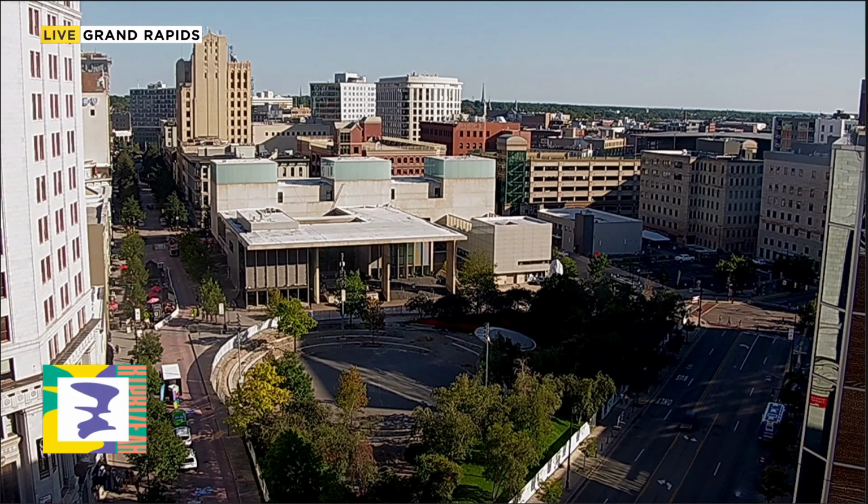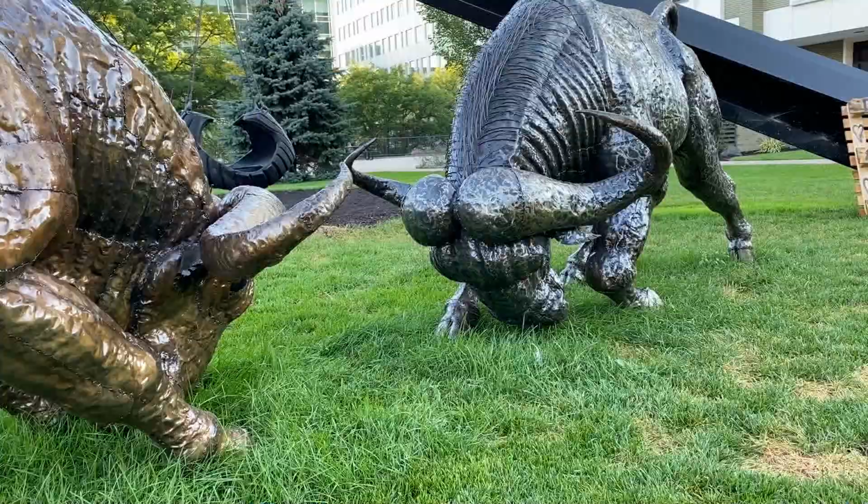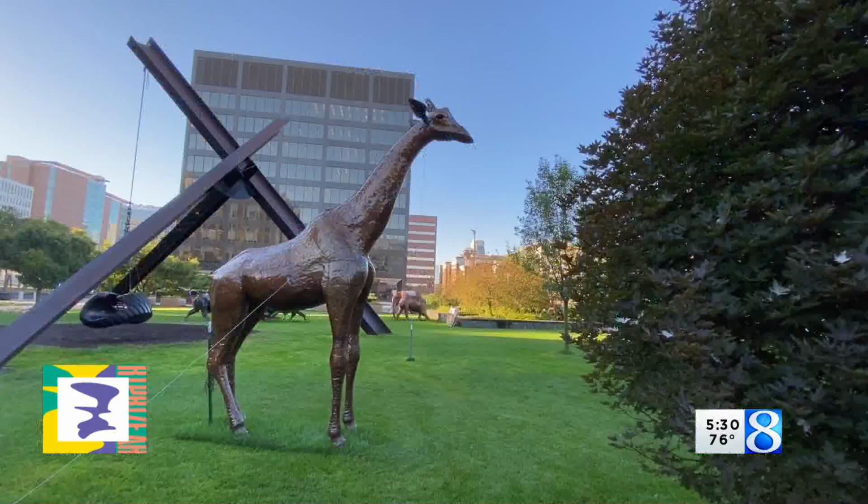Art Prize is in full swing now. Groups of people are filling the streets and the venues downtown, taking in the art and the atmosphere after 2 years away. Artists are excited to see how their art will do, many of them eager to see if someone likes it enough, maybe to take it home. We're going to introduce you to many of these artists throughout the course of Art Prize.